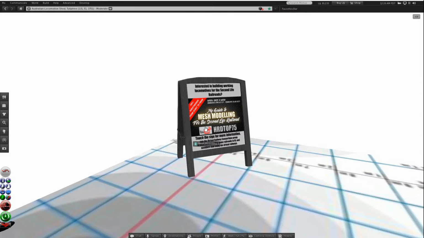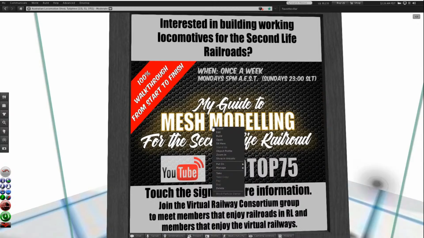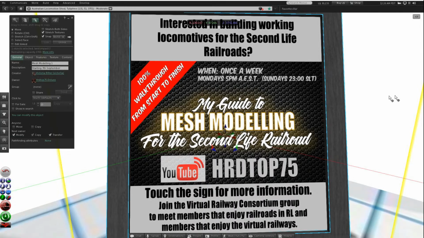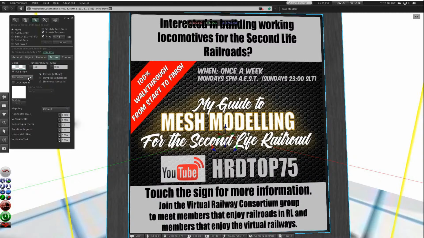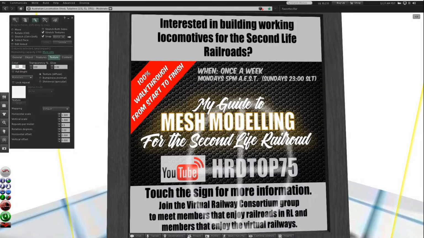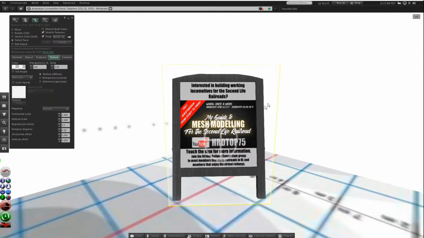You can also go back into, okay, let's say I go into here and I go edit. There's actually a transparent cube on the front. What I'm going to go to is texture. Is it materials? No, alpha mode. There it is. Select face. And you can usually select your alpha mode and press none. Obviously I want the alpha to be there.